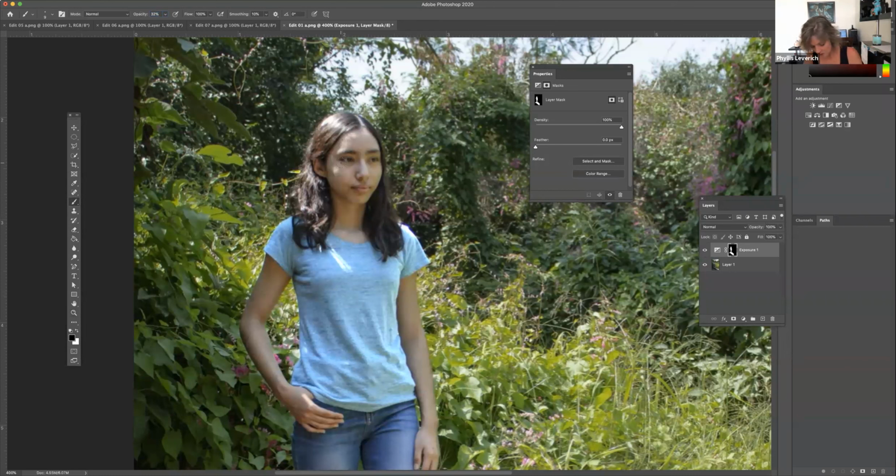Let me make my brush just a little bigger. And I'm just going to bring it over these areas that I felt were a little blown out on the face. Of course, the face is where we want the most attention to go, but she's closer to the light up there. And I think that looks like an improvement right there.